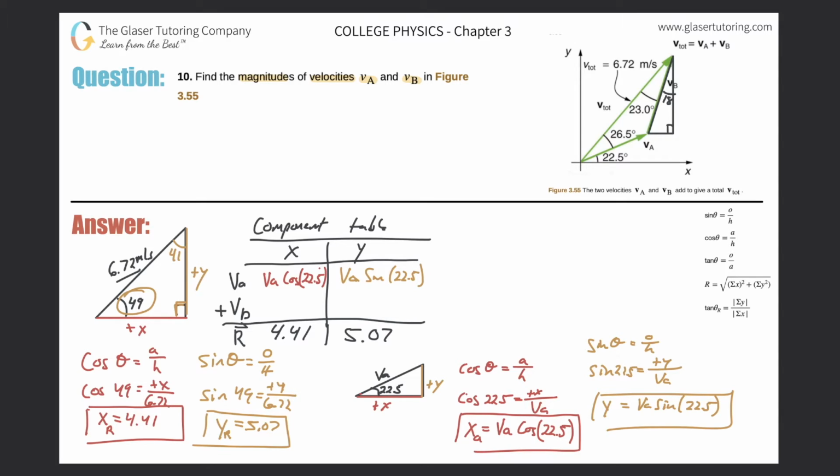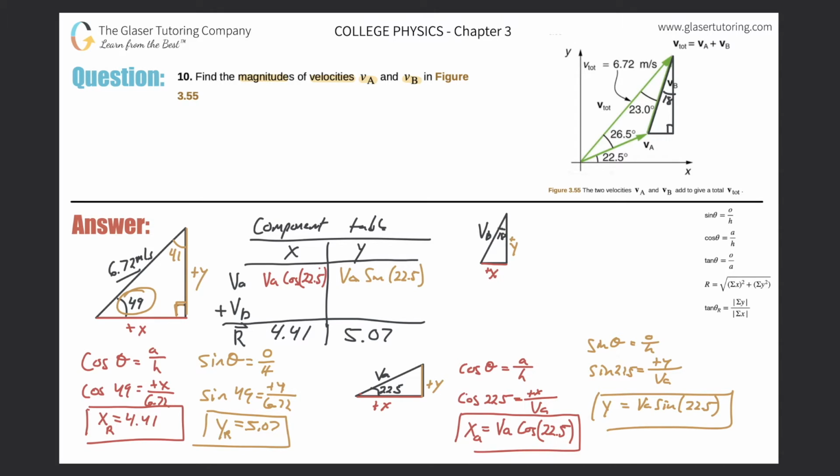All right. So what I'm going to do is take this triangle out and write it down below. So here we go. We know that this angle in here is 18 degrees. We also know that the value of the hypotenuse was VB. We need to now find the x component and the y component of this VB vector. So here's the x. That's a positive x. And here's the y. They're both positive.